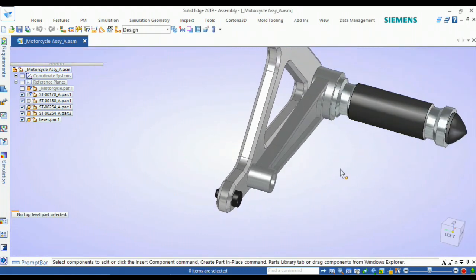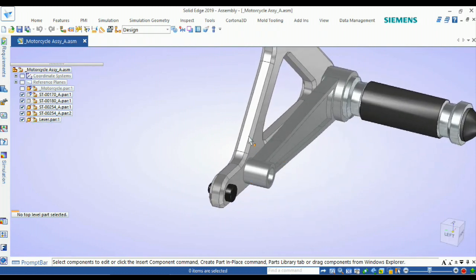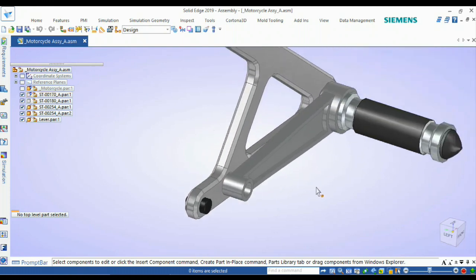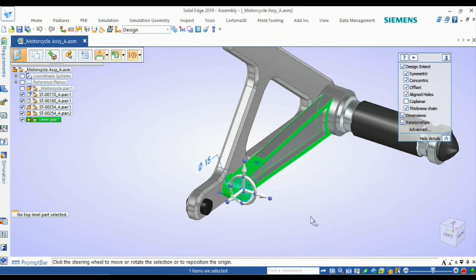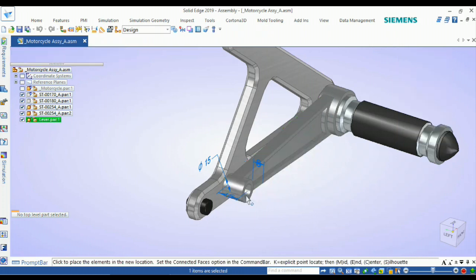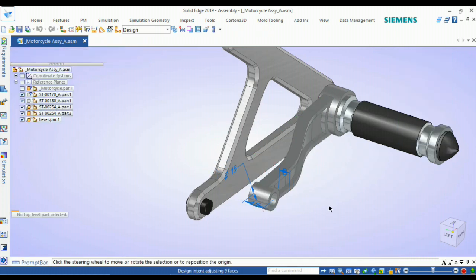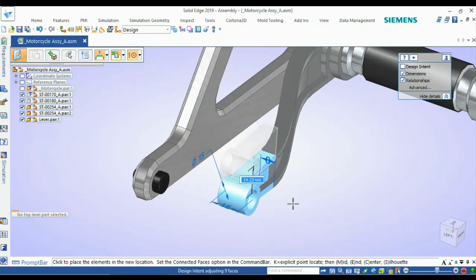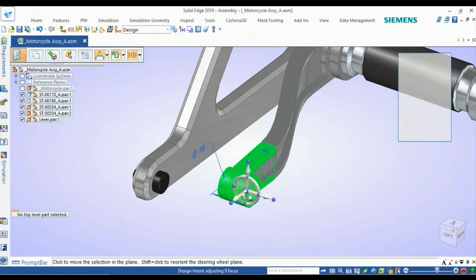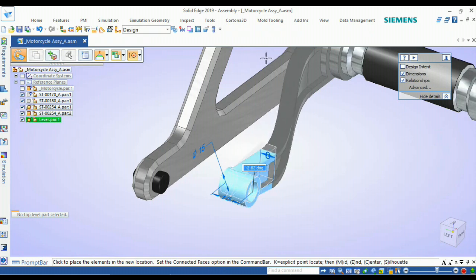You can see that part is kind of dull, plus the shape is not what we want. But quite easily, without getting back into the part, we can start modifying geometry right here on the fly. I can select geometry, and using the same consistent method of manipulation, using steering wheel, I can adjust my shape drastically. And combination of synchronous and parametric features allows me to do this very easily. At the same time, I can rotate my design, and you can see how part will update without any problems.